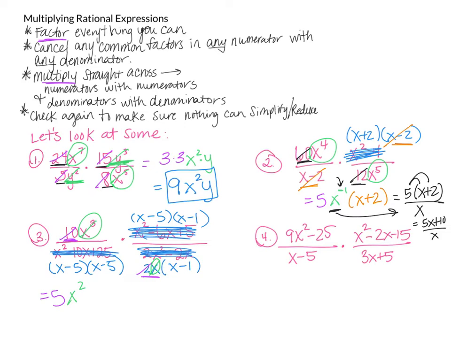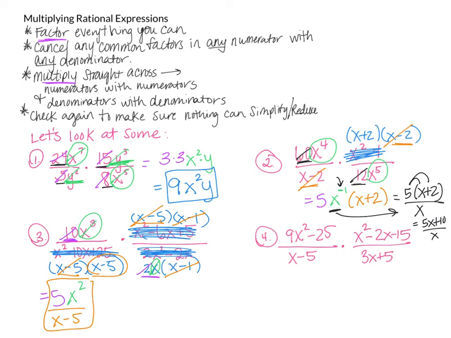All right, now I'm going to go to my factors. I see an x minus 5 and x minus 5. I can only cross off one of those because I only have one in the numerator to cross off with one in the denominator. Then I see an x minus 1 to cross off. So what I'm left with is just this x minus 5, but it is in the denominator. When I go back and look at it, there's nothing else to do, so that is my entire answer.